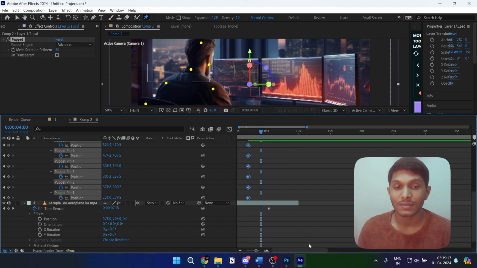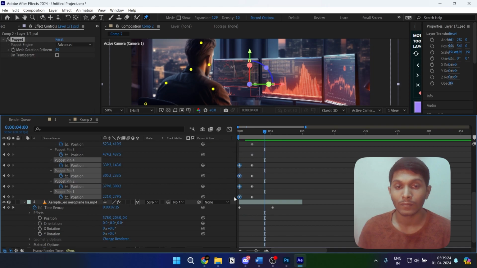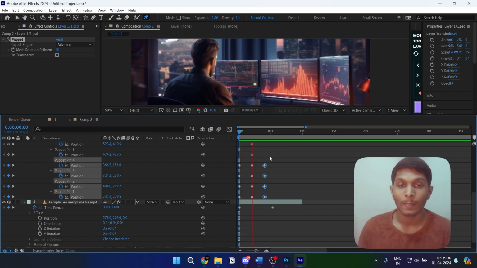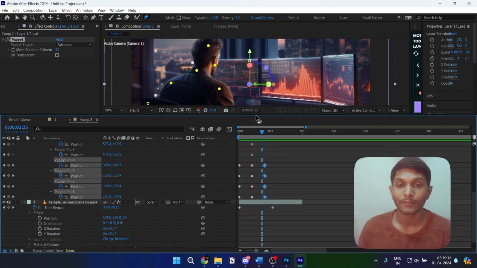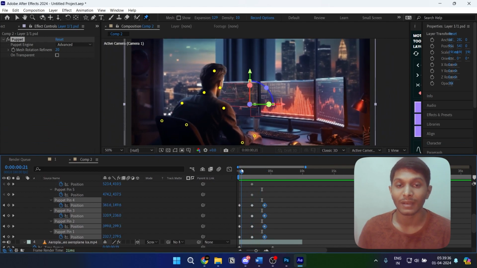we'll copy the first keyframe. Control C, Control V. So now as you can see, we have movement over here. This is the movement, right? And now we'll ease this.